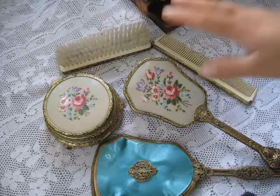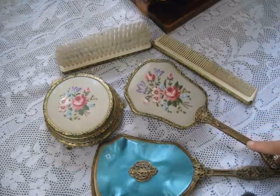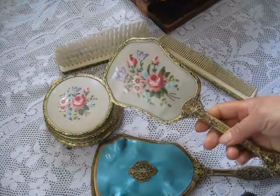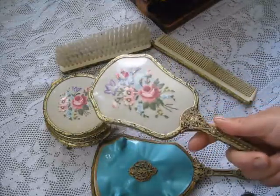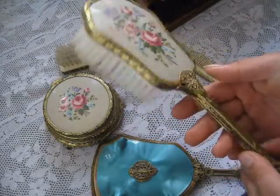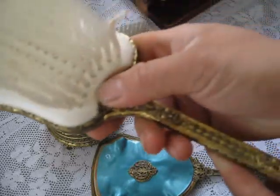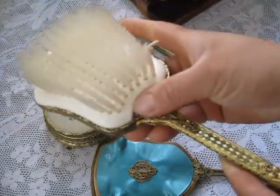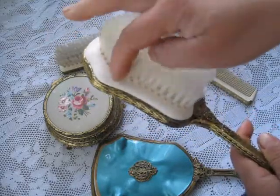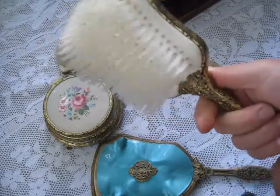First off, I found these at the charity store that's not far from where I live, and she said that they were around the 50s and 60s era, like a reproduction, not real vintage, but they are vintage, but you know what I mean, not from the 1800s or whatever. They're actually quite nice, and it's got "made in England" engraved on this particular part. There's a little pressing thing here that you can actually remove this part with also, but I'm not sure where you would find to remove this.